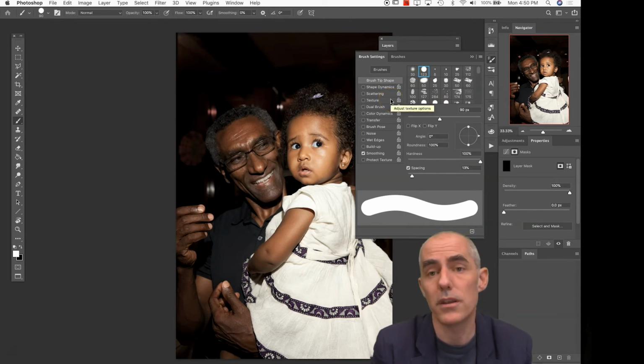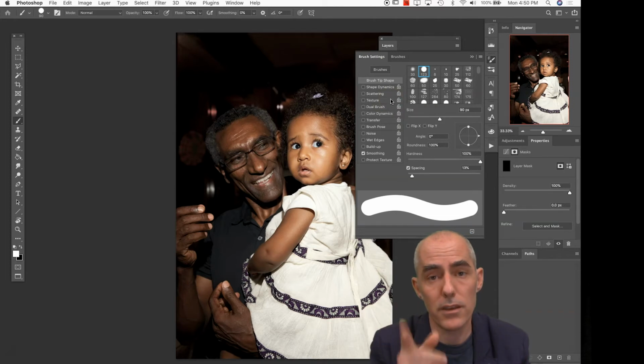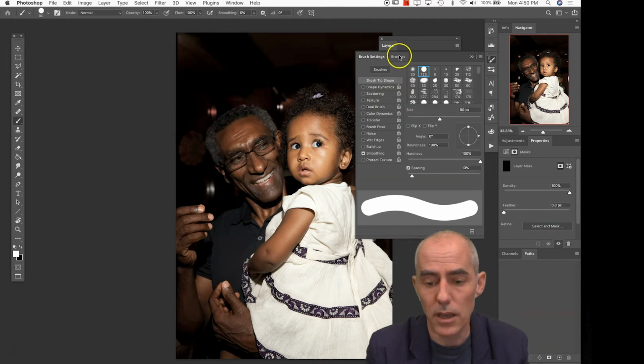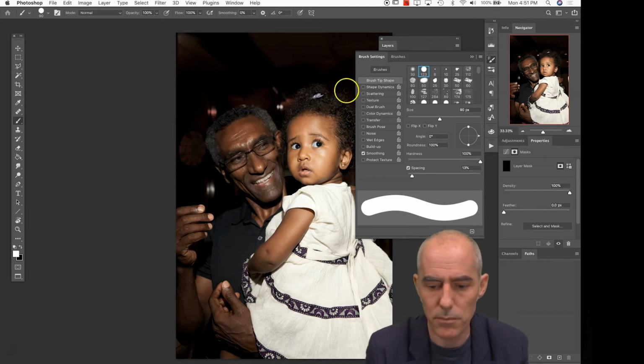The reason I'm going to do it there is that I can also show you where you would set some things if you had a Wacom tablet, which again, I am trying to be level playing field here, so I do not have one. I'm going to show you it is possible. But if you do have one, pay attention.